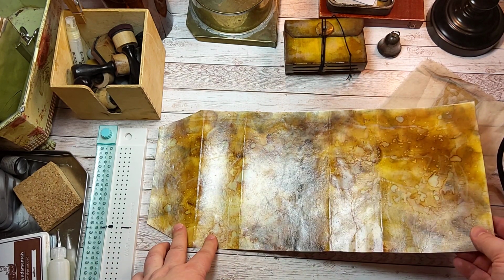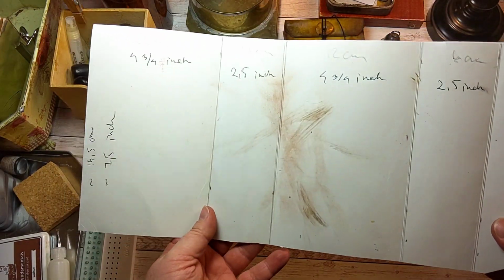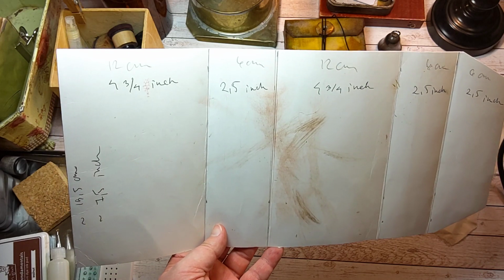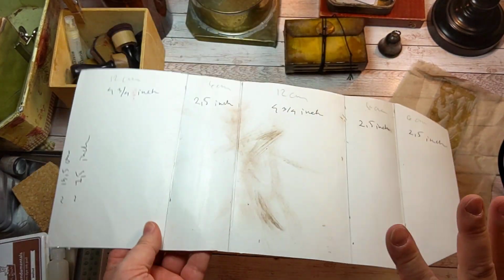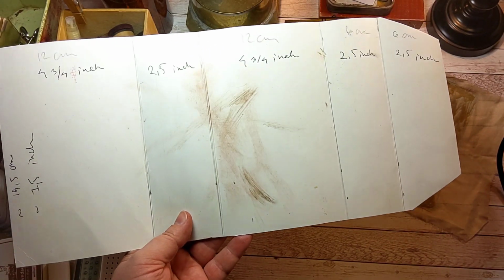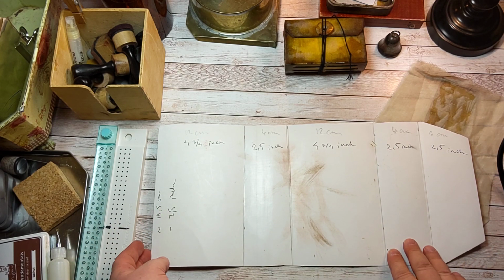Then we will continue with this medium-sized journal. And I noticed that I measured the inches wrongly last time. So here are the right measures, although it's not so important to have them exactly. It's just to show you a little bit of the measurements.